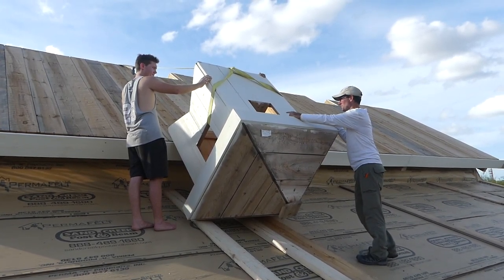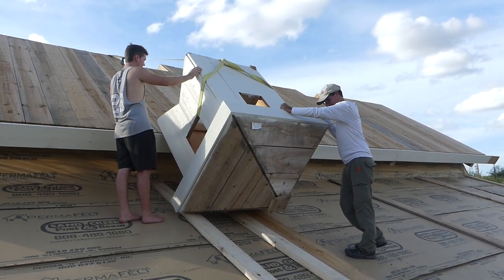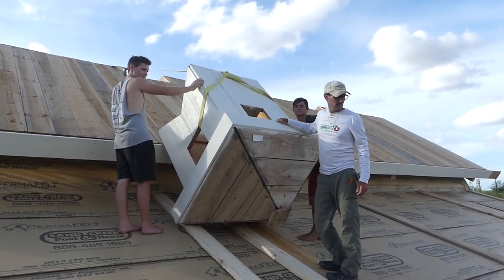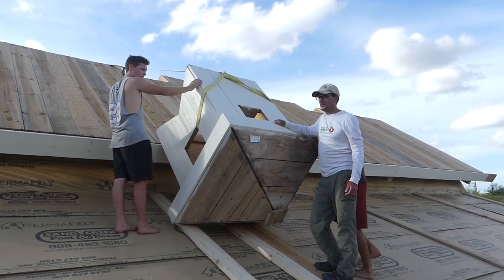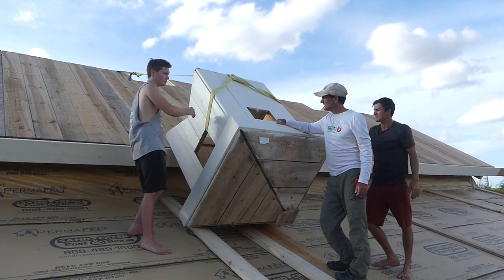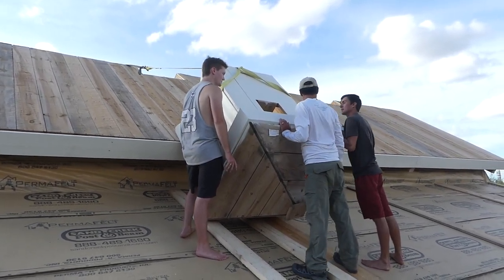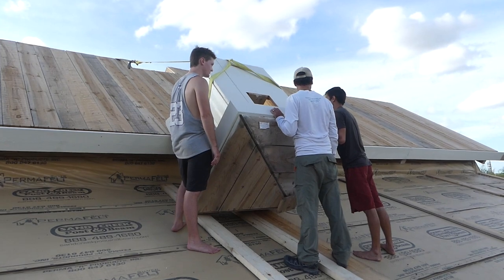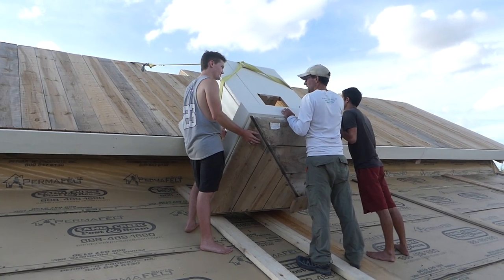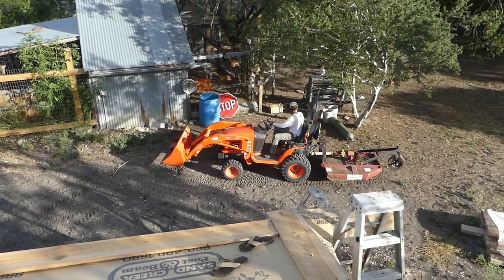Now, the three of us have to lift 300 pounds up onto that ledge. 100, 200, 300. Okay. Wait, do we have... Huh? I don't know. An extra person sure would be nice, but I don't want to ask him to get hurt. Can we have Andrew pull real tight? One of us push him in, another person lift up with the windows, or a machine over there instead of Andrew. The tractor? Or a truck? I don't want to get the truck back there. Okay. So, is that strap long enough? Does it reach all the way to the ground?